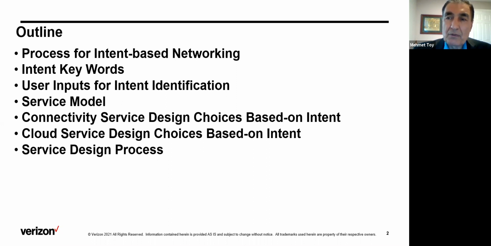So I will describe the service models that we have and also give you two examples. One is how do we design the connectivity services based on user intents, and also how do we design the cloud services based on user intent. And I'll give you more details on the service design process.